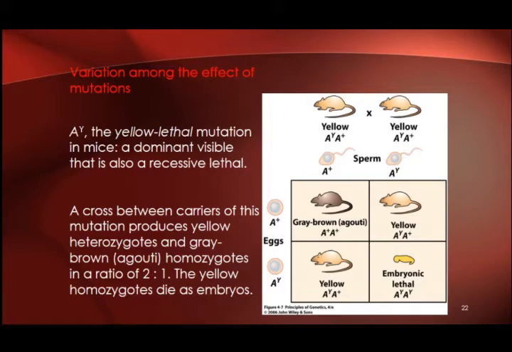Okay, there should be 3 yellow. Instead, what we find is the grey brown is actually homozygous for A+, but the yellows are always heterozygous. Where did the homozygous yellow go? AY AY, they die as embryos. They do not appear in the experiment. So you will always get double the number of yellow mice compared to the grey brown.